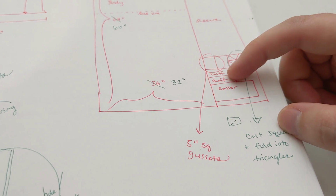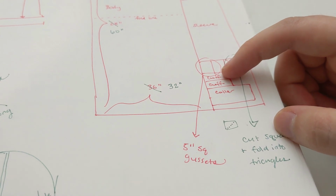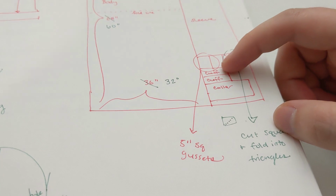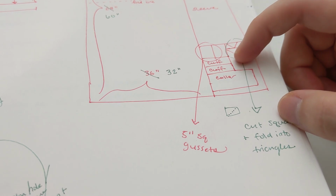And I'm debating whether or not I want to do the armpit gussets. I actually took them out for the mock-up. I'm going to play it by ear. I didn't need them, and they just added extra bulk under the arm. So I'm undecided, so we'll see what happens with those.